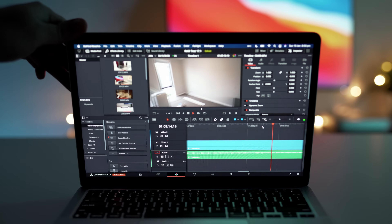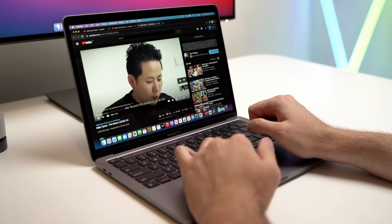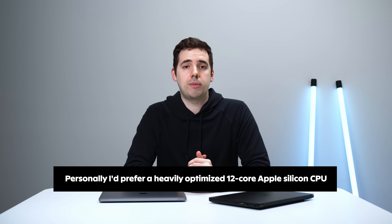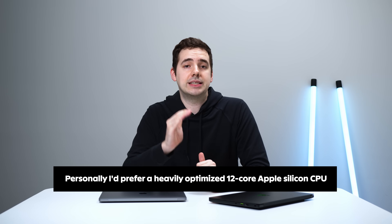Let's start with CPUs. I have an M1 MacBook Pro here and this bad boy has been very impressive so far. This has eight cores — four efficiency cores and four high performance cores. I've seen rumors and leaks that the new M1X MacBooks will feature up to 20 cores, but I think that's a little extreme. I don't see Apple going from eight to 20 cores in one generation. I've seen information suggesting 12-core CPUs featuring eight high performance cores and four efficiency cores — double the high performance cores of the M1 MacBook, but that doesn't necessarily mean double the power.